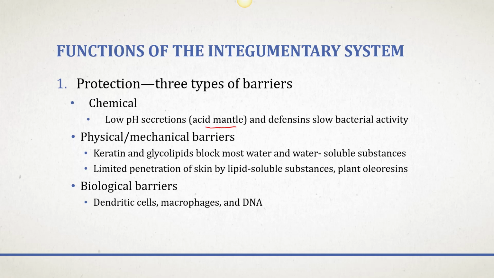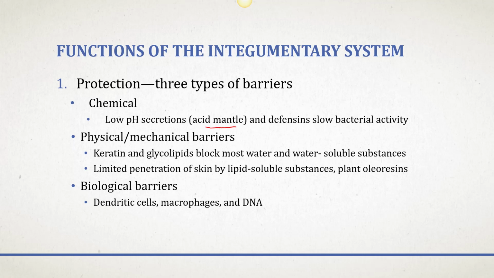Have you ever seen a person that's moldy, like molds growing on the surface of their body? No, because of the acid mantle. So molds can't tolerate an environment like that. So this chemical barrier prevents the growth of a lot of microorganisms. This is not all microorganisms. There are some, like staph and strep species, that have learned and evolved to be able to live in those types of environments. The next type of barrier, it's a physical and mechanical barrier.